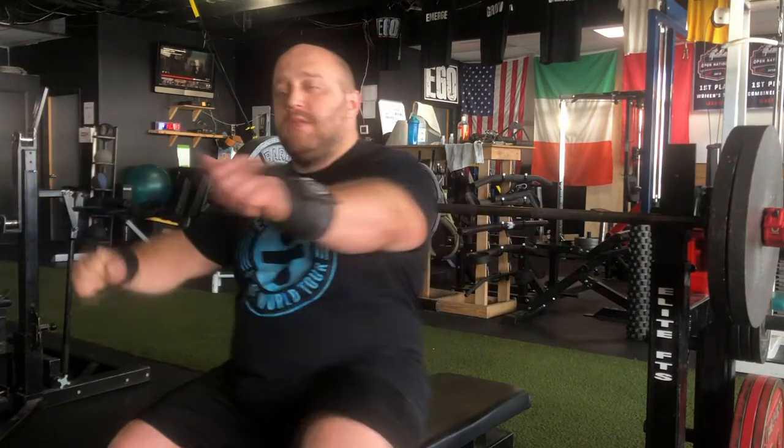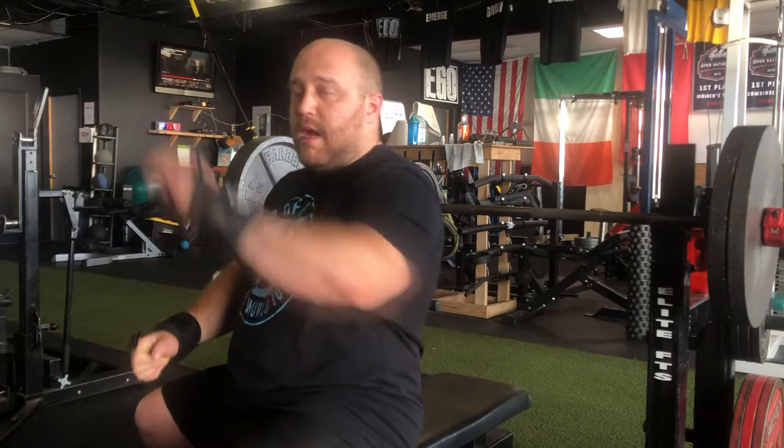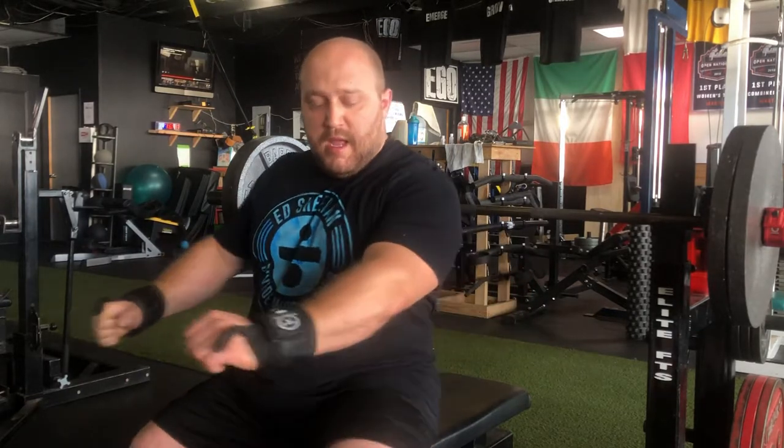Next thing we're going to work on to fix your bench press is your bar path. Often when people come in here and they haven't worked with me before, they come down to their chest and push straight out. They're either coming high on the chest and their elbows are way up — that's no good. What we want to do is actually come down to that xiphoid process, that bony part that sticks out at the bottom of the rib cage right down the center where the ribs come up to meet. We aim for that spot coming down the ramp and we want to push straight back into that first position. Once people have learned how to hit the xiphoid process, they'll come down to it and then push straight out, which causes the slope away from the shoulders — we do not want that.